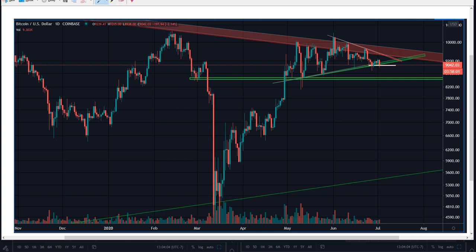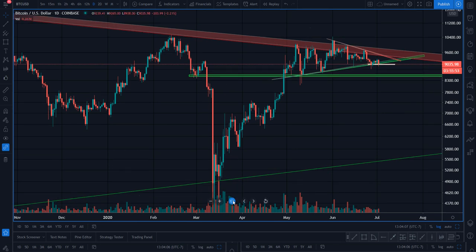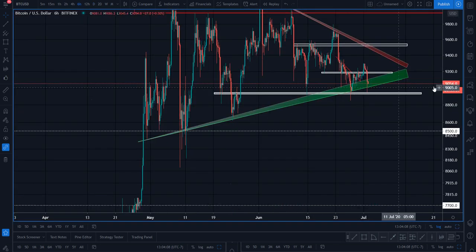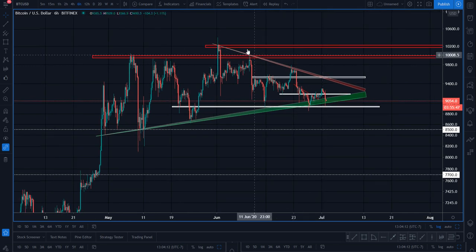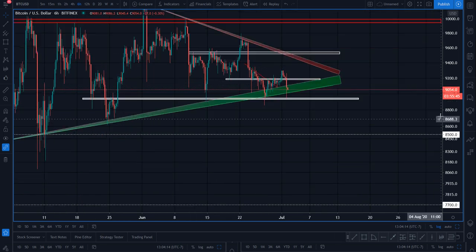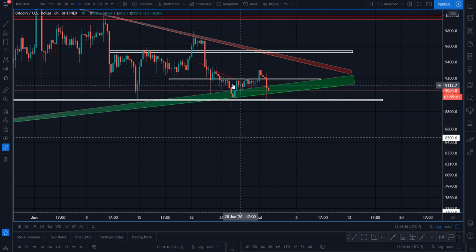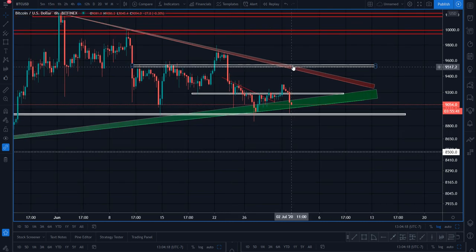All right, so that's going to be my overall analysis for BTC. We could go on a smaller time frame, although there's not a whole lot to talk about. We see major resistances up top. We see a descending zone. And initially, we did see a little squeeze here, and I thought we would potentially hit like the $9,400, $9,500 zone.